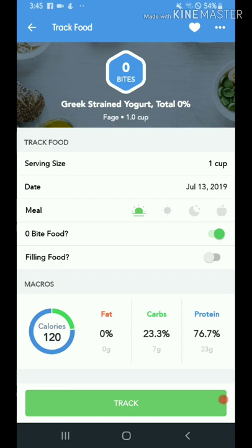This will not affect anything in your recipes, except that if you are viewing it as a shared recipe and the person viewing it is not on the same plan that you are, and yogurt is not 0 on their plan, then it will show incorrect bites totals in the shared recipe. And that's something we're seeing in the community. So that's just something to be aware of.